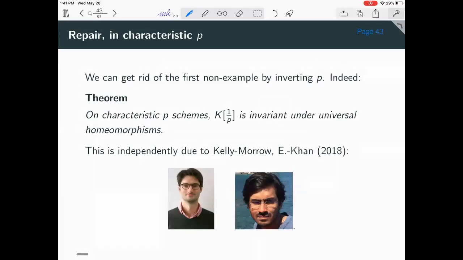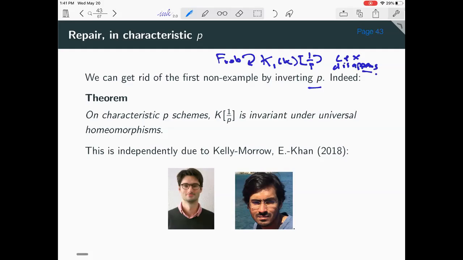So let's talk about the repair. We saw that the fact that Milnor excision is not true in algebraic K theory leads you to think about other variants of algebraic K theory. So Weibel thought about homotopy K theory, and he proved that in fact they have Milnor excision. Another variant of algebraic K theory is you can just invert the prime. If you invert p, for example, it turns out that for K1 of k[1/p], this Frobenius example on K1 disappears. So this counterexample disappears.